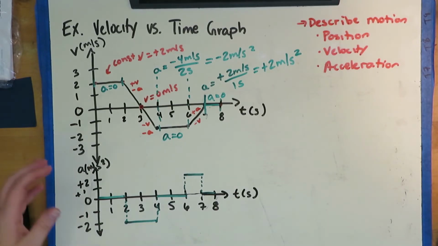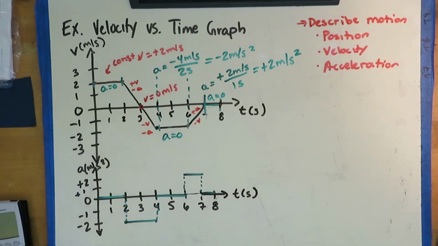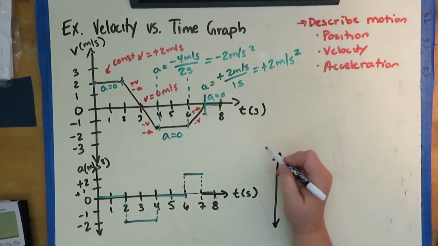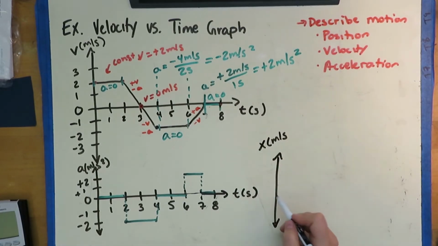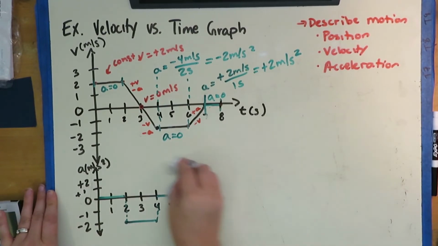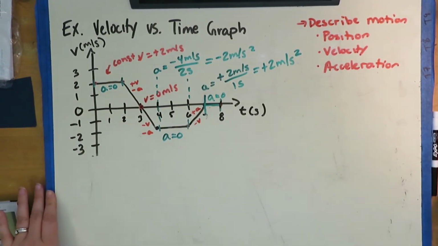So it's just showing that I have uniform acceleration on different intervals, and it changes instantaneously at different spots. So then the other thing it could ask us to do is draw a position versus time graph. And that is a lot trickier. So actually, I'm going to draw that over here so I can get it to line up, and I have room to work.